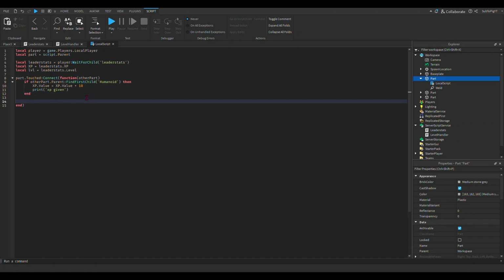Else, we can make it so that we can debug this. So else print not a player. Okay, XP given to player. XP given to, and we can do player.Name.